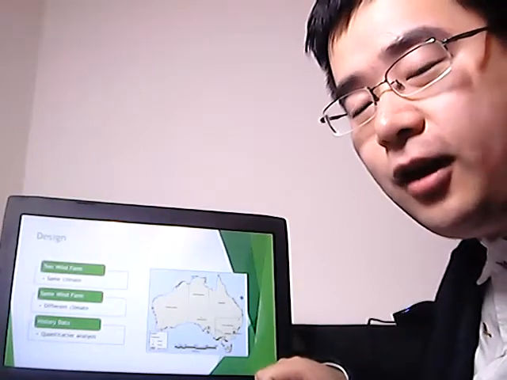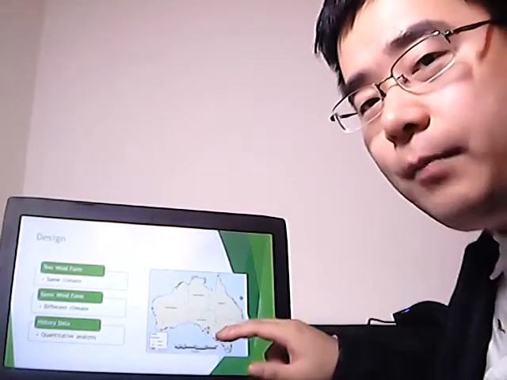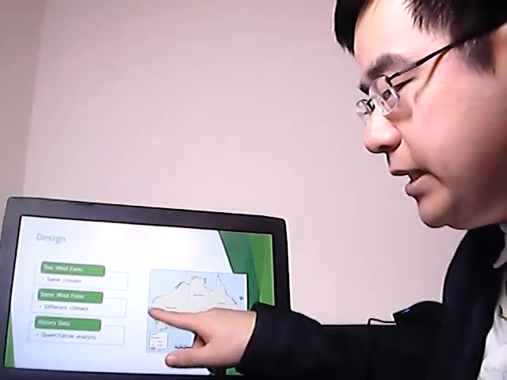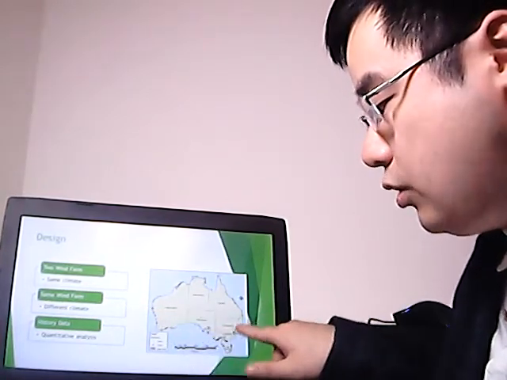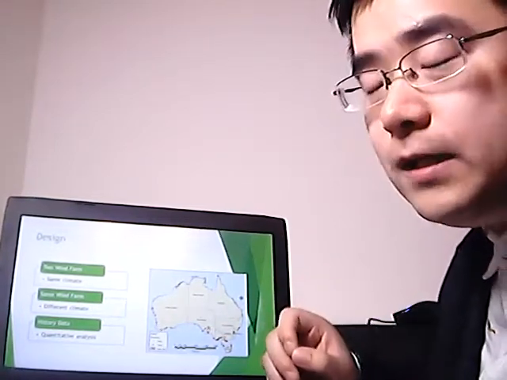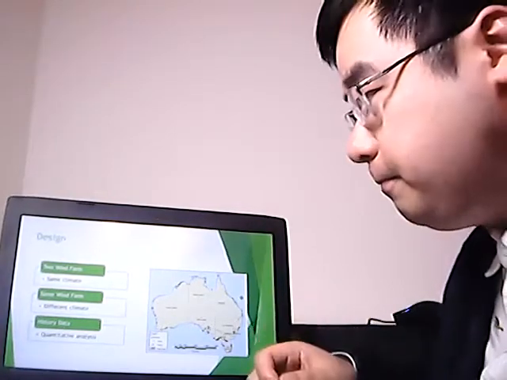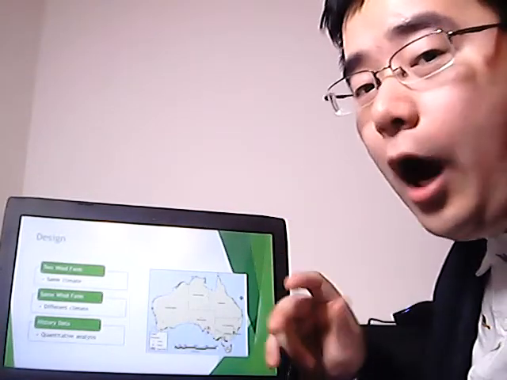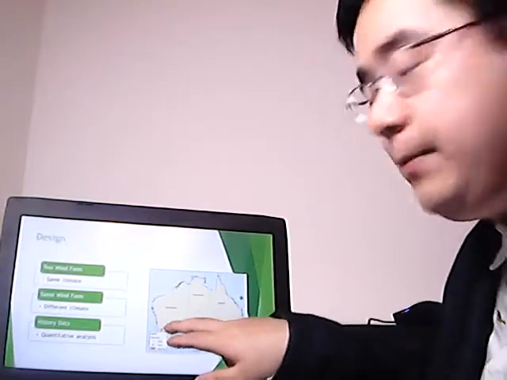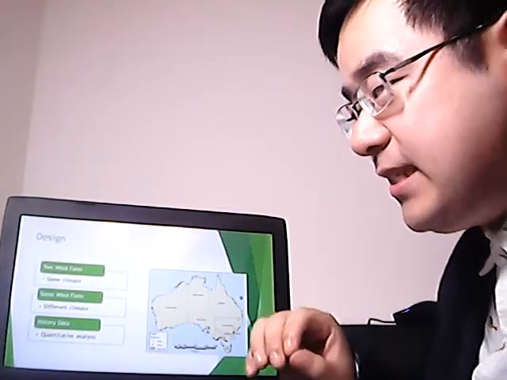When we talk about our own design, we can see that this is the wind farms distributed in Australia. They are mainly distributed on the west coast and the southeast coast, like Sydney or Melbourne. There are a lot of wind farms here, and there is big potential to build more. For our own design, we need to find two wind farms with the same climate situation, like here or here, and analyze them.